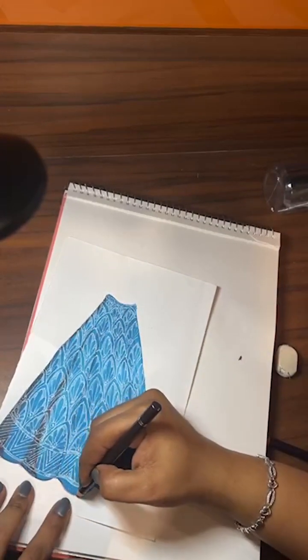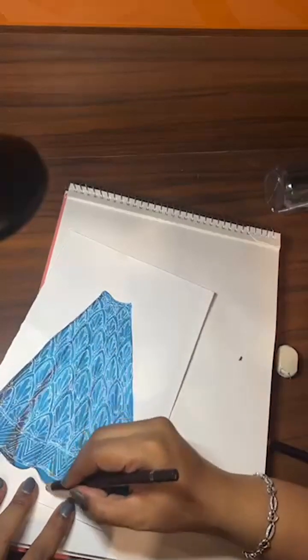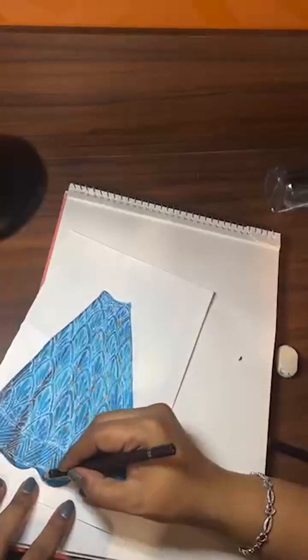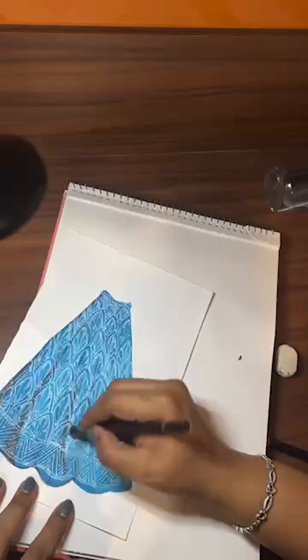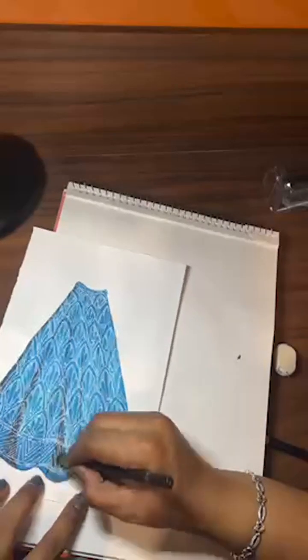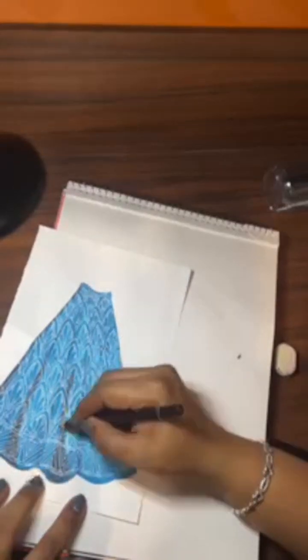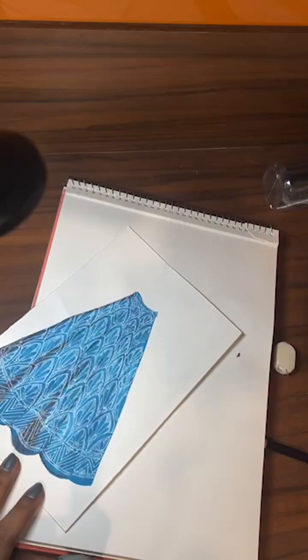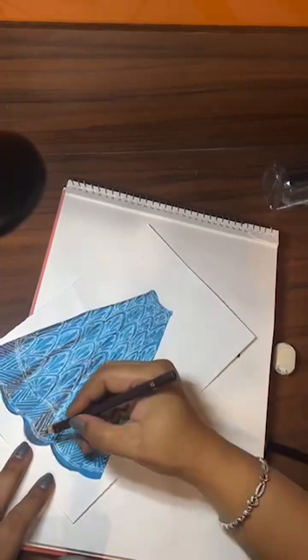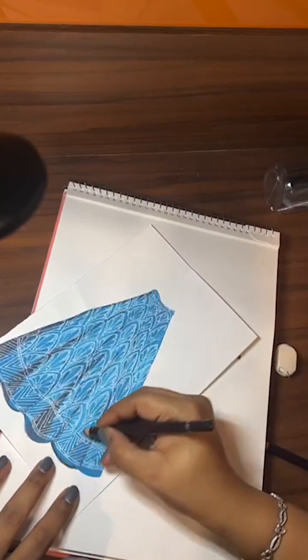Giving the folds. The first fold I would give in a curved manner inwards towards the outer edge, like this. I am using the walnut brown shade, and I'll slowly fill it up. You can go in a circular manner, but always remember we have to go with the flow of the garment. At any cost, we cannot go against the flow of the garment. Again, over here is our second fold that we had defined. Similarly, inwards towards the fold. Again, we have to fill it up.